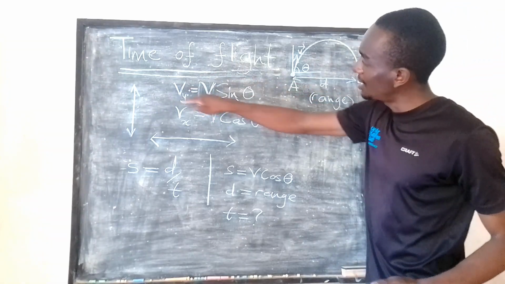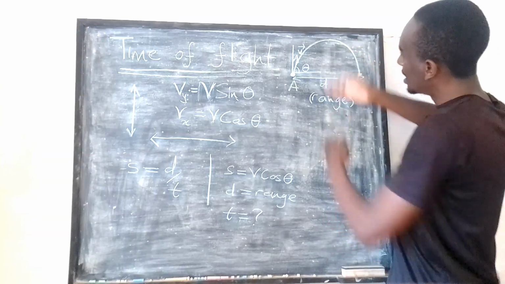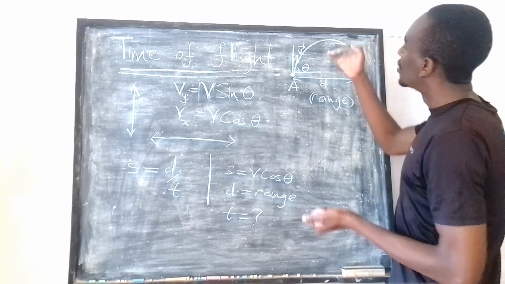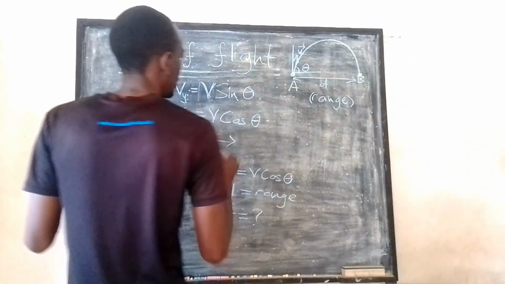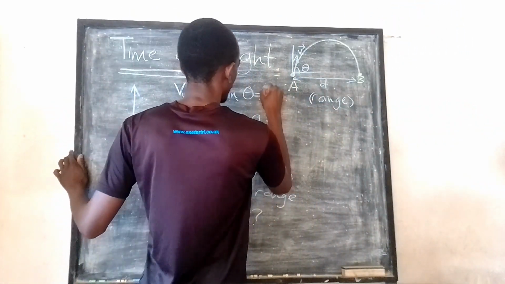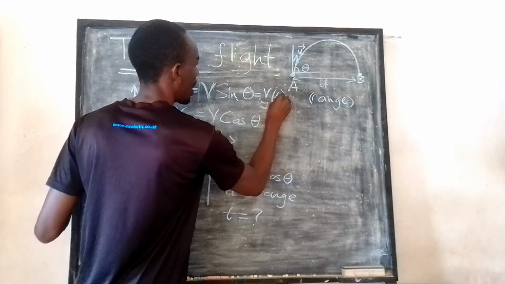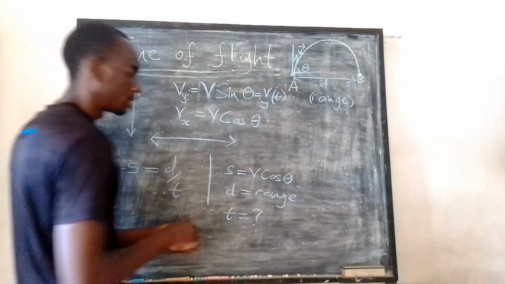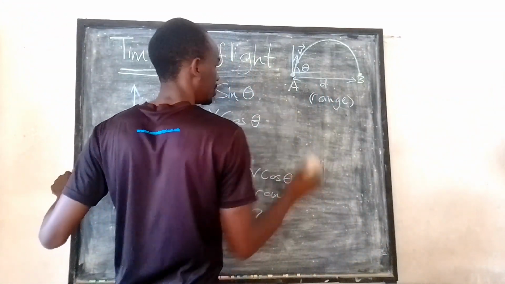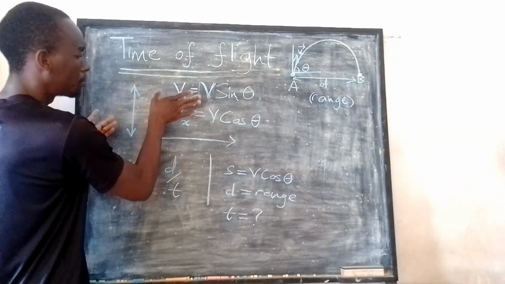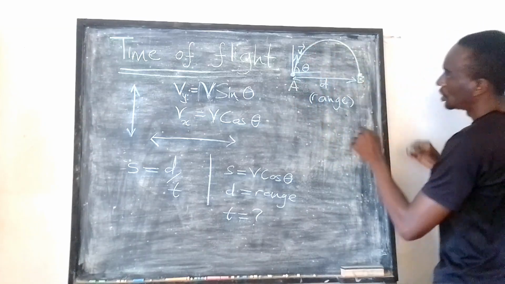But when you come to the vertical component, because we've got the acceleration of gravity acting in the vertical aspect of the motion, the velocity is going to be changed. It's going to be varying throughout. We can, in a way, write this as Vy as a function of time. Why? Because it's going to be varying throughout. But because I don't want to confuse a lot of people, I don't want you to try to drill a lot of information in your head at once. Just put this in your head: this is constant throughout the entire journey.